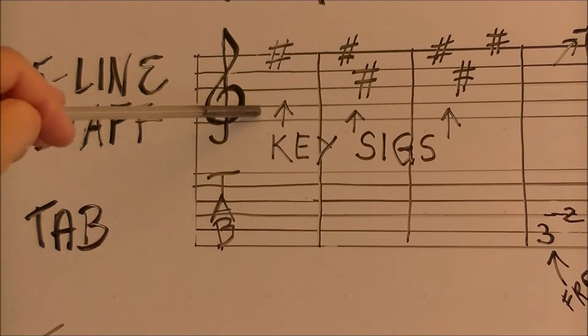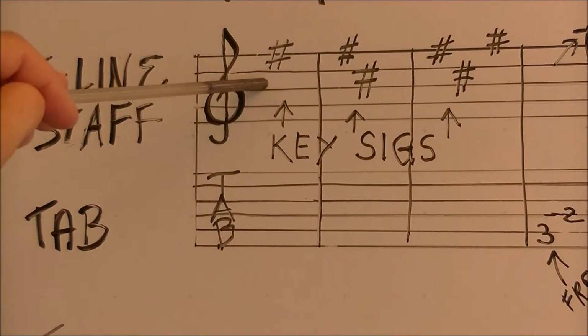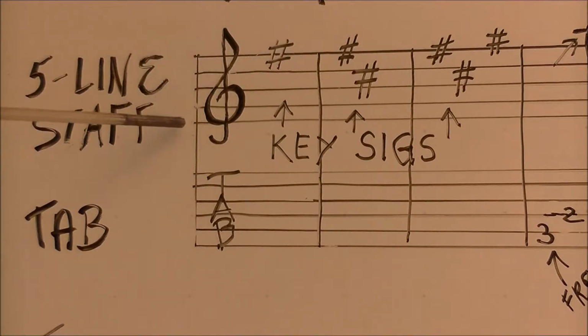The spaces spell the word face, F-A-C-E, and the lines spell an easy to remember acronym, E-G-B-D-F. Every good bird does fly. Even with the acronym in hand, it takes a little while to get acquainted with these notes on your instrument. I wrote this book with the intermediate player in mind who should already know where to find these notes, and so for them this will be largely a matter of review. But I want to make these symbols clear to people who don't have the instrumental proficiency.